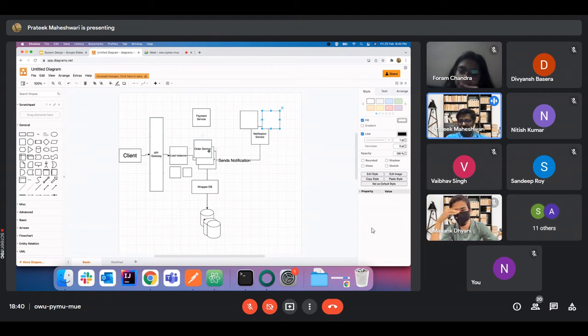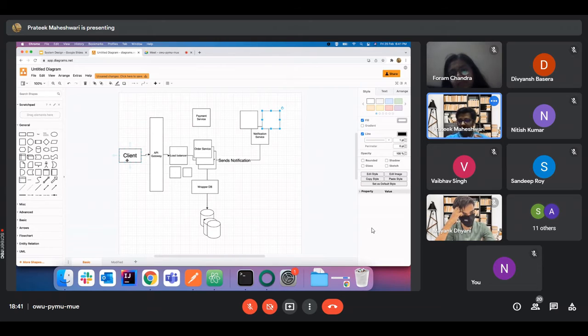Client creates an order. Why would you wait for a notification to go to the client and then send a success response? You can simply say, okay, I ordered, I'll send out a notification in an asynchronous way, and immediately return and tell the client that your order is there, it's successful. And after maybe a second, you get a notification, okay, your order is successful, we are preparing your order, and something like that.